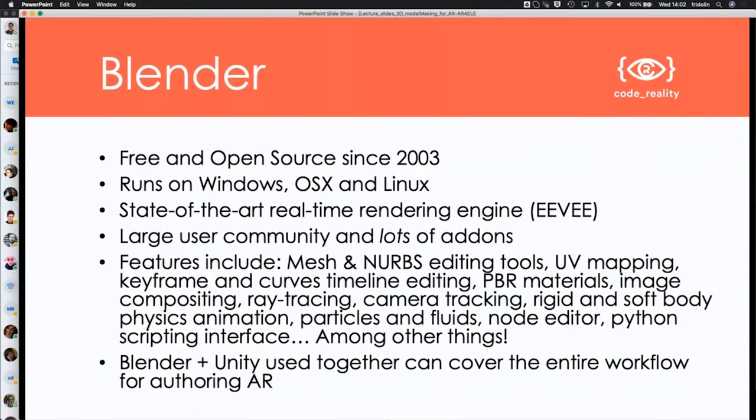As I say, Unity cannot do things like mesh editing or UV mapping. It's not great for timeline-based animation, I've found. And the ray tracing thing is just sort of rumored as a future feature. However, Blender doesn't do real time. It's designed for making a model or producing an animation, and then you have a video that you can watch or an image afterwards. Whereas Unity is a game engine. It's designed to run things in real time.